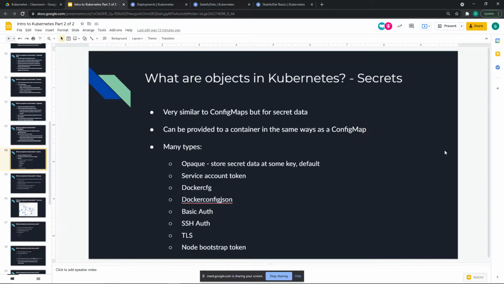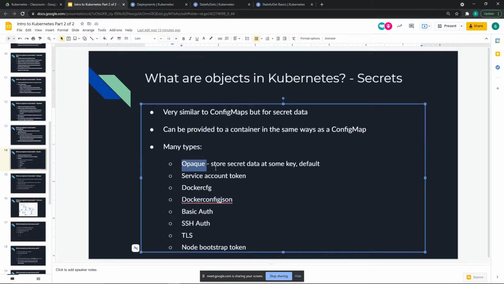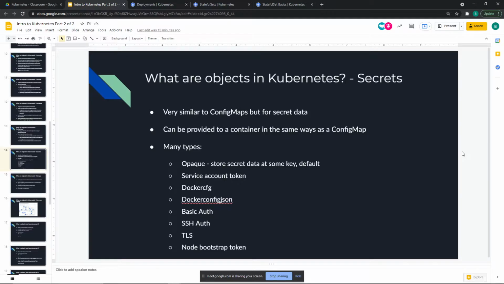Additionally, secrets provide many different types. Most of these, I would say, are for convenience purposes. By default, it'll just be the opaque type, which is basically here's a key, here's a value. But you can also do service account tokens, Docker configurations, HTTP auth, SSH auth, all these kinds of things. They're really just ways to enforce the structure of secret data for you, and just to make things a little bit clearer. You could theoretically accomplish the same thing using the opaque type, but they just make it a little bit easier for you.